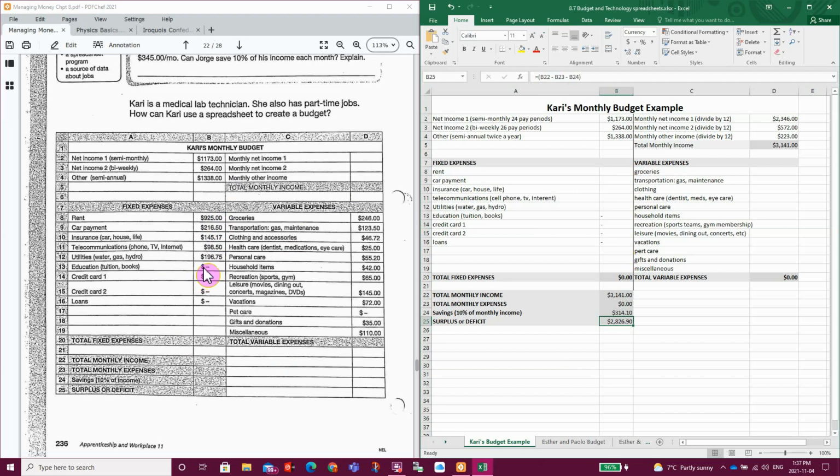Now you're going to see here's education, tuition, and books. There's nothing there. I've already got a little line in there, so just leave it. You don't need to do anything about it. Same thing with credit card 1 and credit card 2. You don't need anything. And loans. Those ones you can just leave blank for right now. Same thing with pet care. Over here, you just leave it blank. It says pert care, but it should be pet care. So you're going to fill in your information. I want you to do that. So in that way you can be aware of the numbers that are changing as you put it in.